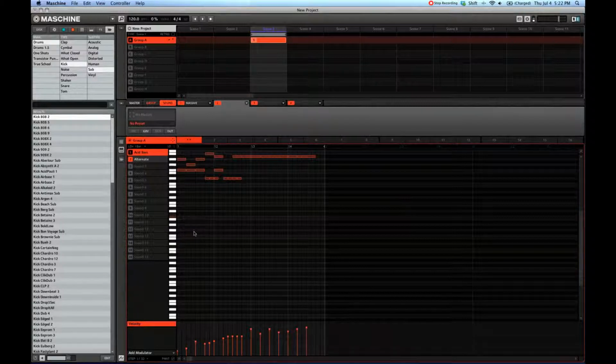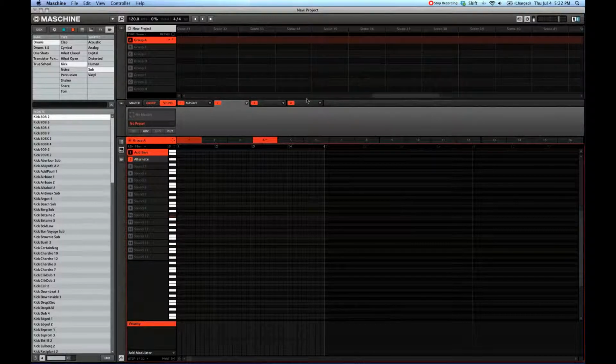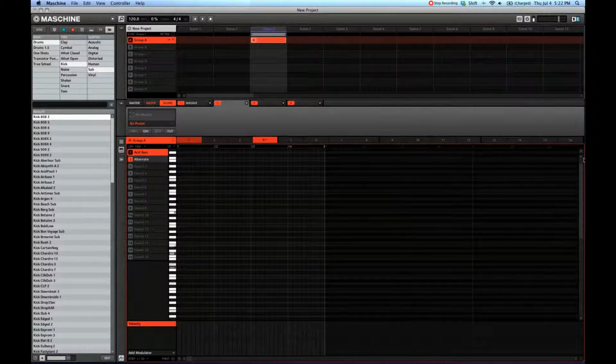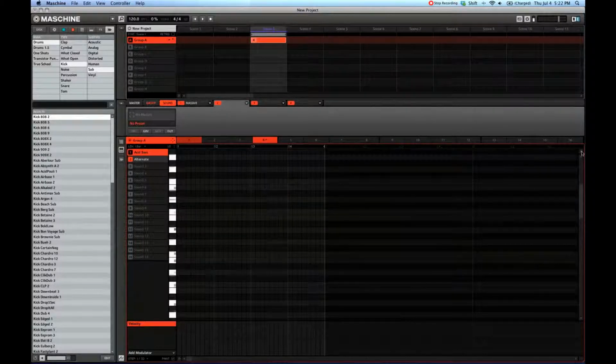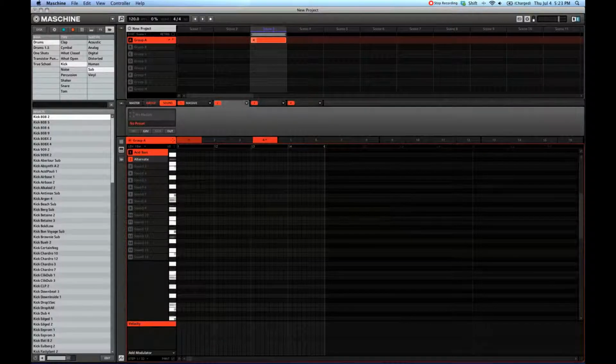So if you have like a basic groove, an enhanced groove, maybe a drum fill, etc. And the rest is pretty straightforward. You can drag around, go up, down. The zoom is right here if you want a finer zoom vertically or horizontally. Just hold the zoom button there. It's very, very intuitive. You just look at the icon and it's straightforward.